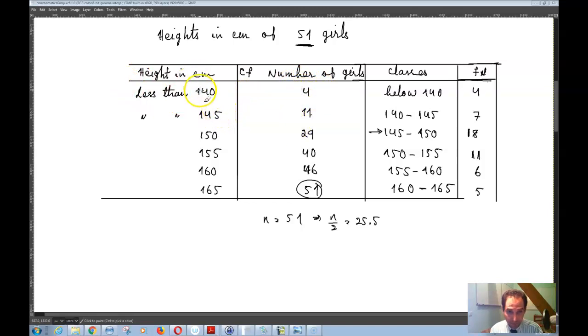So then, when you want to find the frequency of the students between 140 and 145, which becomes this class, you have to subtract from 11 these students, which is 11 minus 4 is equal to 7. Again, when you want to find the frequency of all the students between 145 and 150, you have to subtract from this cumulative frequency these students and not include this number as well. And the reason for that is that basically this number is already in this number. So, meaning that these numbers have been added together.